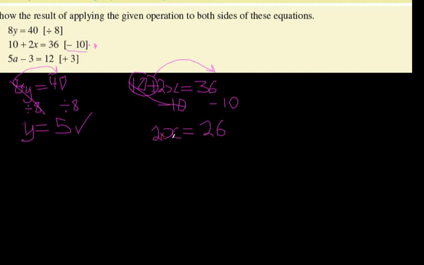Is the x by itself over here? No. So we need to do that. We need to move the 2 over this side to get x by itself. How do we do that? Find the opposite. The opposite of 2 times is to divide. So we divide this side by 2, also divide this side by 2. That cancels out. We're left with x equals, what's 26 divided by 2? Well, half of 26, 13. There we go, x equals 13. Should we have got the last one?